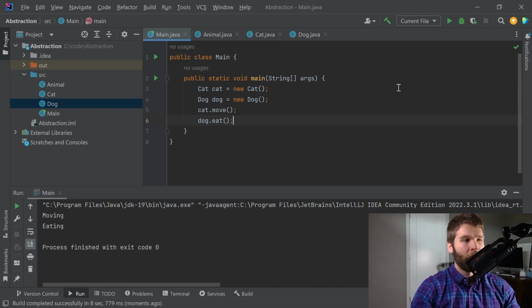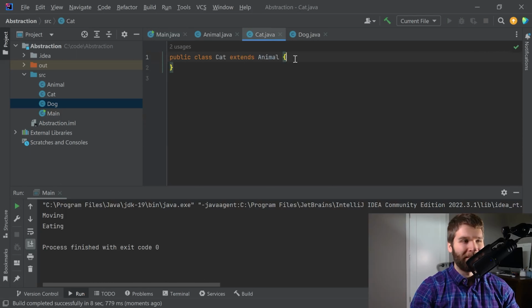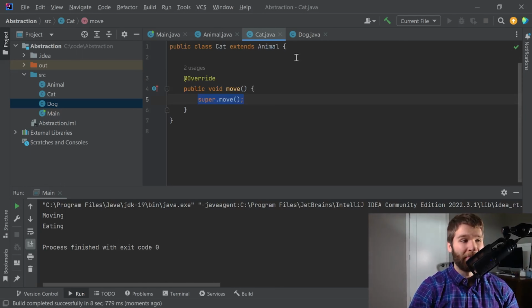Cool. Okay, but I want it to be a little more interesting than that, so now I want to use polymorphism and override implementations of some of these methods. So in my cat class, I'm going to override the move method, and I'm going to say pouncing, because cats pounce.